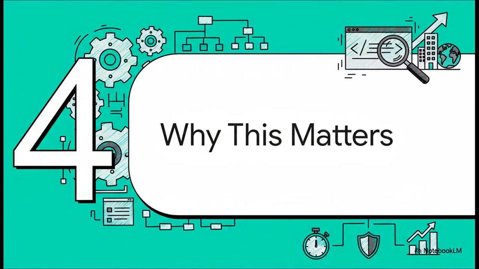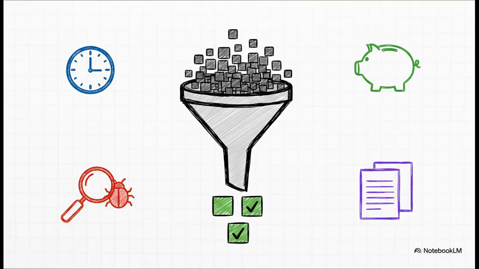So, we've gone through all of this theory, but why does it actually matter? What's the real-world impact? What's the big payoff here? Well, the benefits are just enormous. You can take a nearly infinite number of potential tests and slash them down to a small, manageable few. This saves a huge amount of time, effort, and of course, money. And maybe most importantly, it helps you find the most critical bugs way more efficiently because you're looking in all the right places.